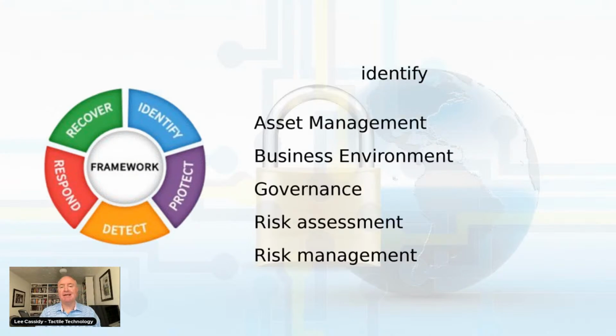The idea with identify is to identify some of the key attributes and key pieces within your business that we need to understand if we're going to go forward and create some kind of protection for that business from a cybersecurity perspective. The first thing is asset management. What have we got that we need to protect? So, what number of desktop computers, laptops, or other devices that we use to run our business, where our end users utilize those computing resources to be able to run our business? How many server infrastructures do we have?